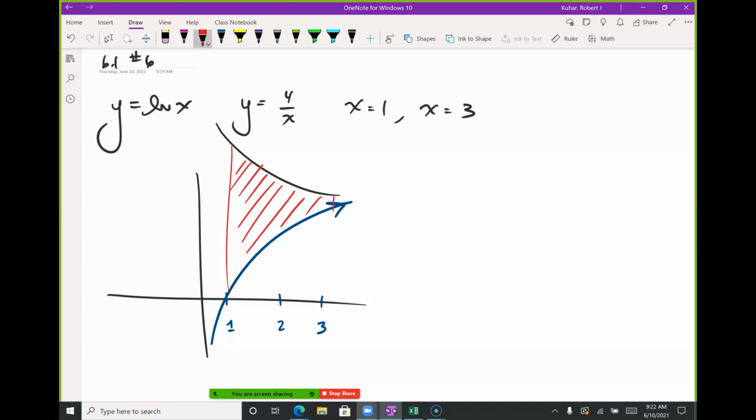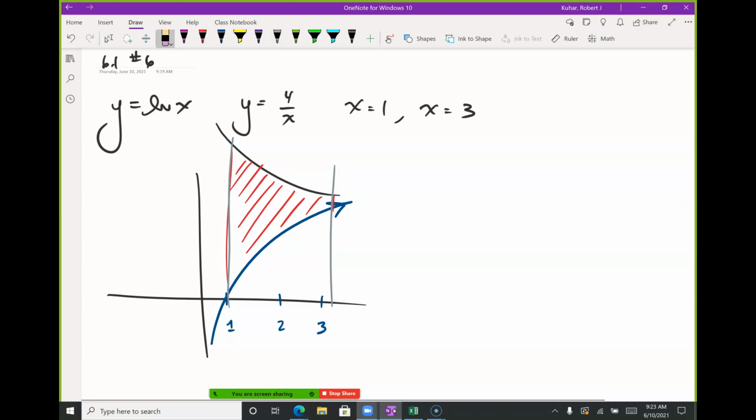Now, do you see that the horizontal rectangle does not work? I'll just draw one of them. You see that that one does not work, because I want to hit 2 different curves. While I could say I hit the curve x equals 3 and x equals 1, it won't work for this one. Now I hit the black curve on the right and x equals 1 on the left, so now I have to set up a different integral. I would like the one rectangle to work for the whole area if possible.